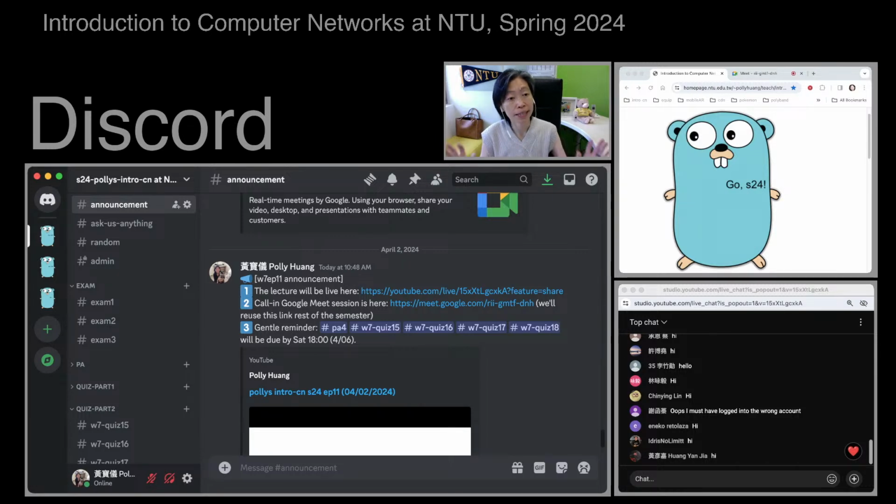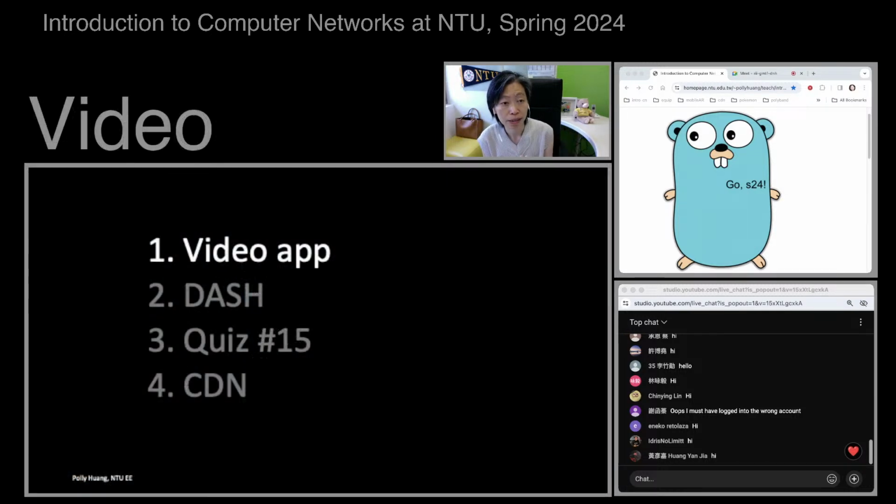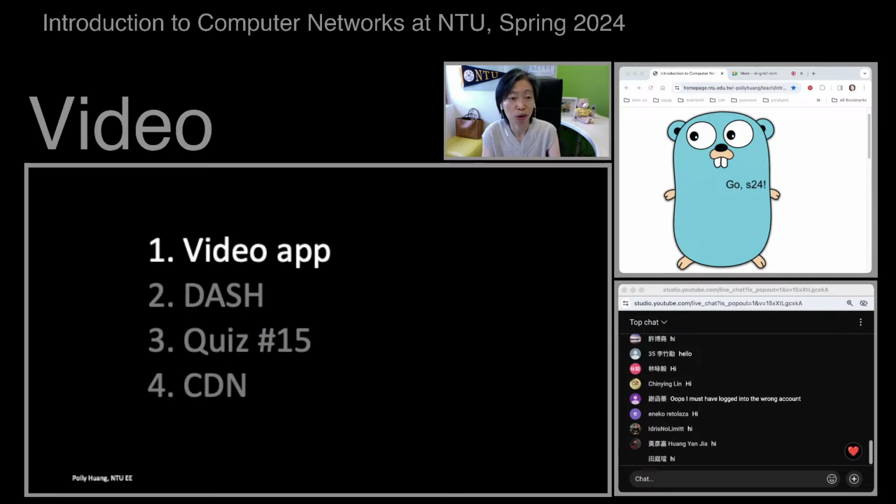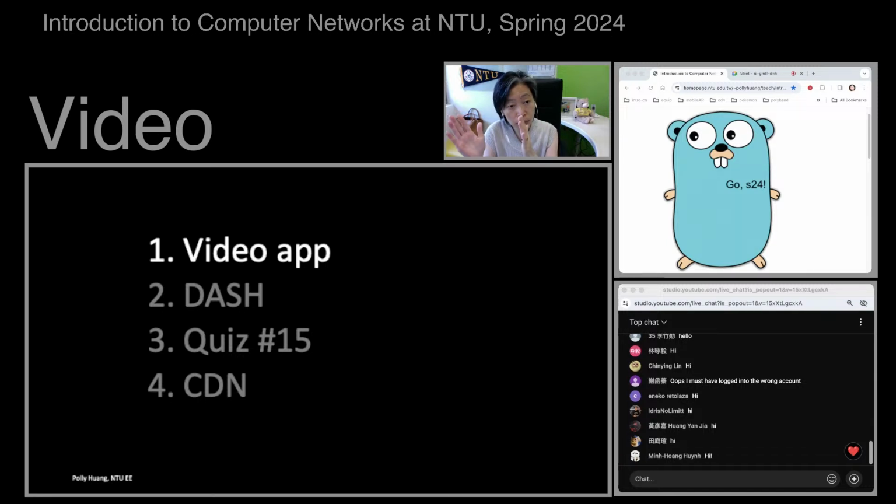You know what? The topics today are also straightforward. Just 3. All of them are about video applications, or also known as multimedia services. By the way, transmitting video on the internet is also called video streaming, because a video is a sequence of image frames. And transmitting this stream of images continuously over the internet is, in action, streaming.